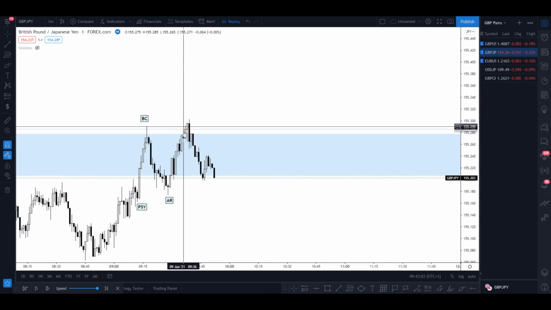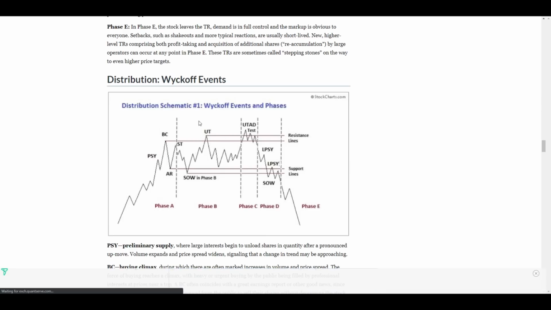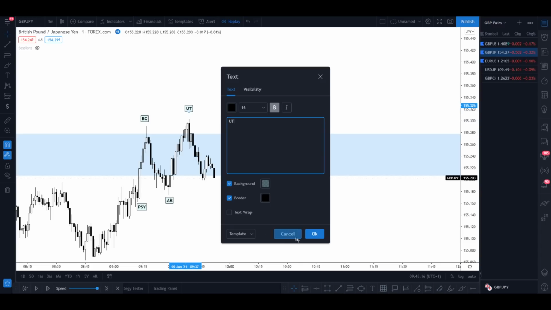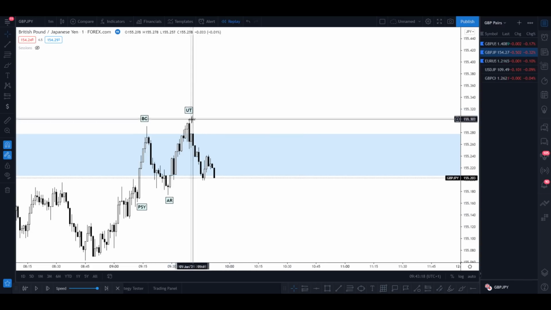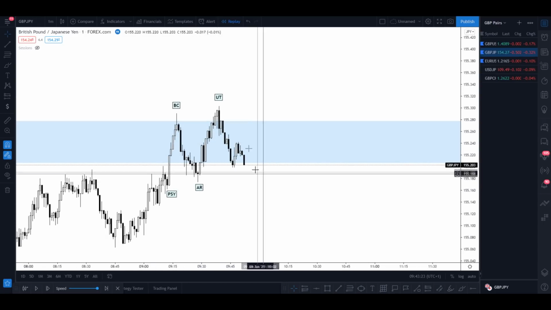So what we do have is the candles closed above the buyer's climax. And if we're looking at Wyckoff distribution, we can see that if the candle closes above the buyer's climax, that's considered as your upper thrust. So let's take a look and let's focus right here. This is my upper thrust because the candle itself closed above my buyer's climax. Now remember, the structure is still up.